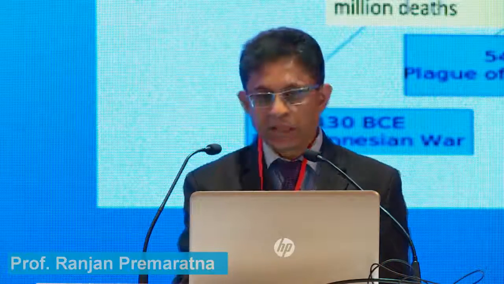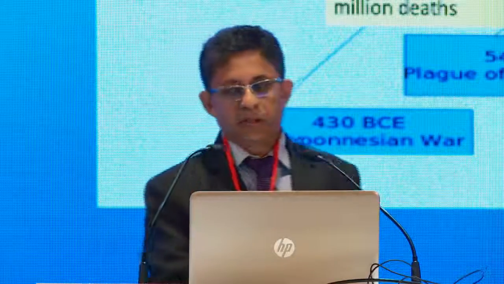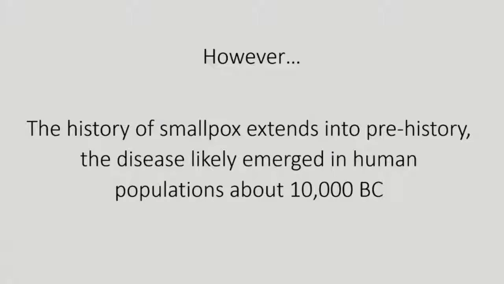Well, if you look at the evolution of infectious diseases, I would rather concentrate on the timeline of death. If you may appreciate that before 1900, it's mostly bacterial. And after 1900, it's mostly viral. It's starting from, well, flu and so on, then coming to swine flu and SARS and so on.